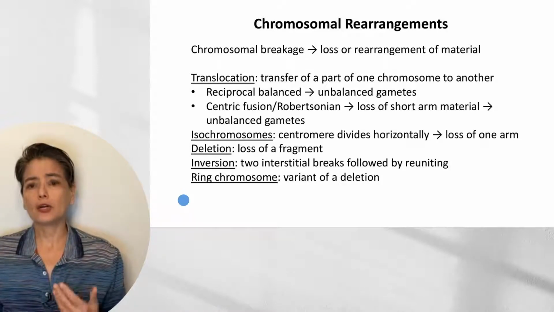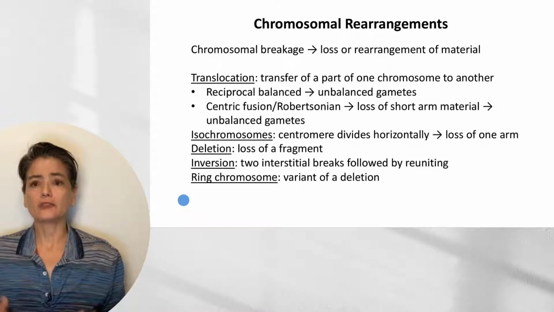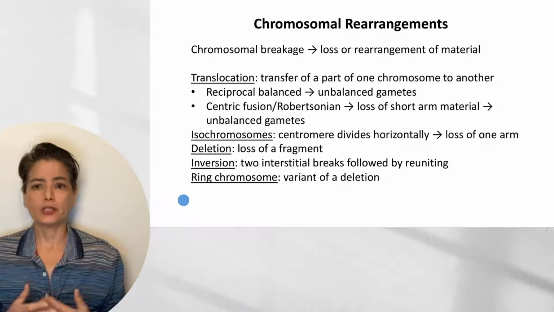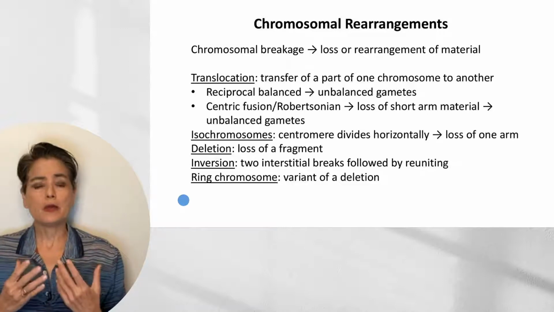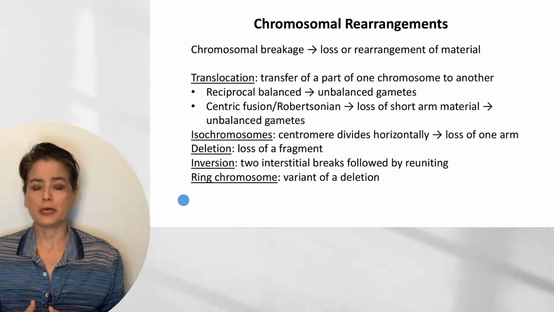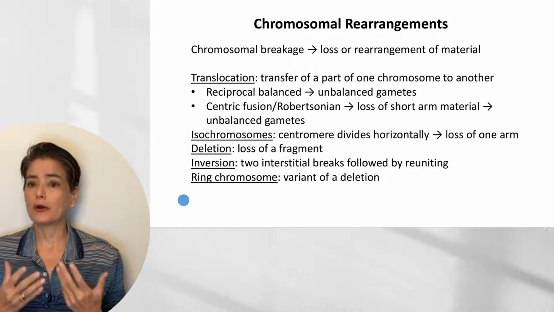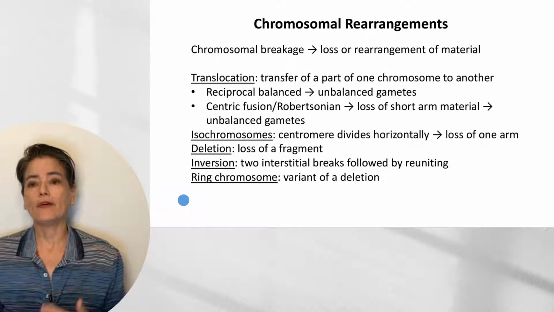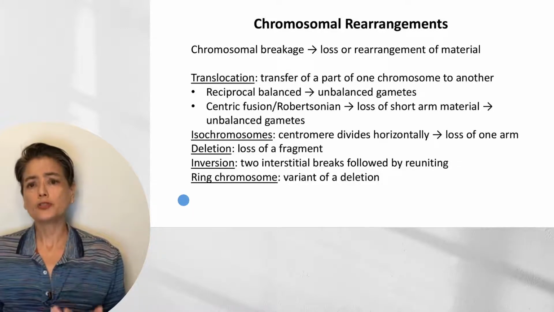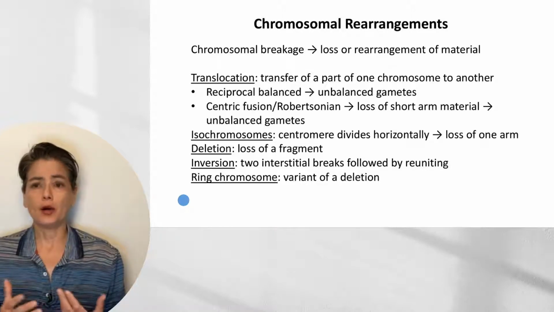So for example, if it occurs in a gamete, then the offspring will have all of their cells with this reciprocal translocation. Because there has been no loss of genetic material, depending on where the chromosomal translocation occurs, they may be perfectly healthy and show no phenotypic difference at all. However, since this reciprocal translocation is throughout all of their cells, it includes their gametes, and they will have unbalanced gametes that can have an effect on their own offspring.